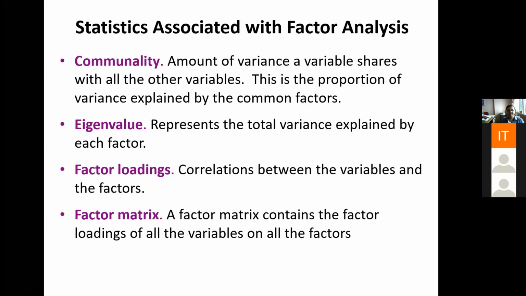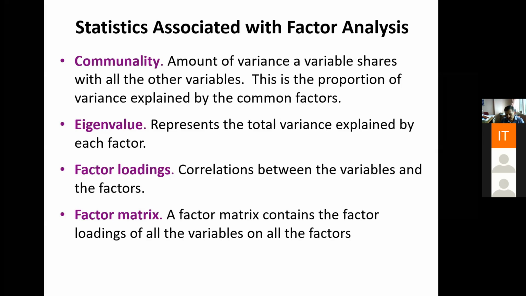Then comes the concept of eigenvalue. Eigenvalue represents the total variance explained by each factor. Eigenvalue concept is used in order to extract the number of factors. अब आप confuse मत होना कि सर नई से नई चीज बोल रहे हैं. Extract the number of factors means sometimes we face a dilemma as to how many are the appropriate number of factors which must be extracted. So in order to see that, we use this concept of eigenvalue. Once we get the output, I'll explain to you the purpose of this eigenvalue.